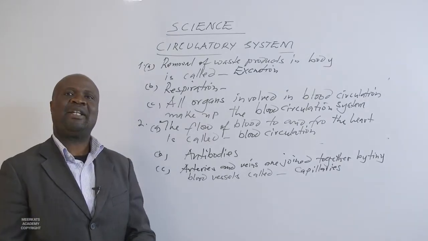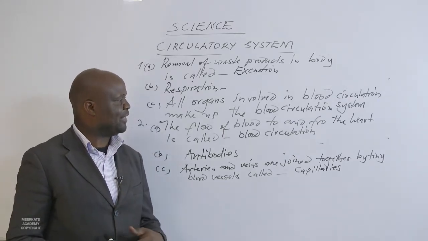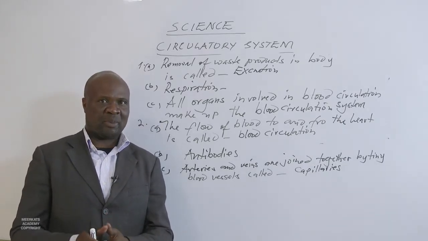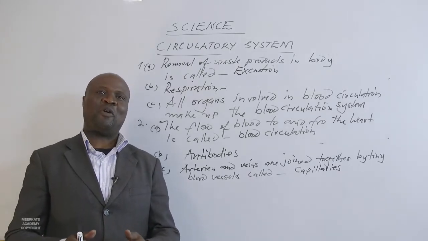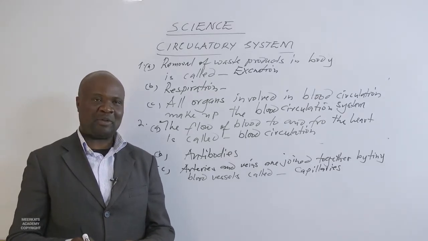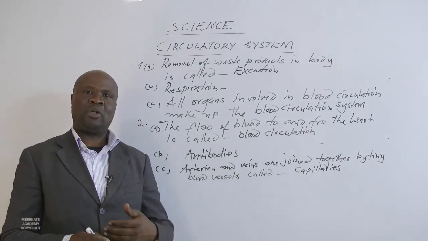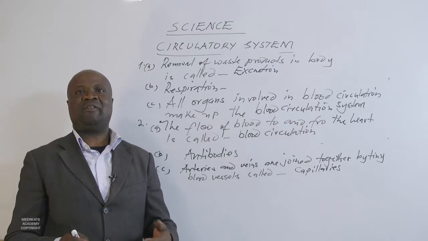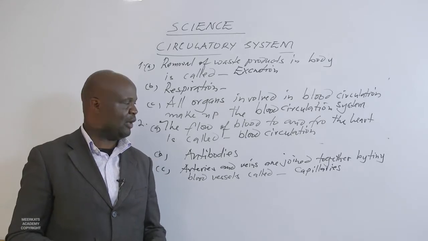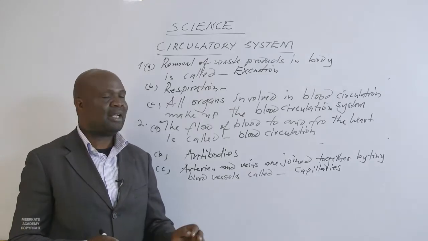We had said these tiny vessels that are responsible for connecting the arteries and the veins are called capillaries. Capillaries are minute. They pass digested food and other mineral salts, and they are able to diffuse out the carbon dioxide to the veins, and then the veins will carry this carbon dioxide gas to the lungs, and the lungs will move it out. So capillaries are a point of interconnection between the veins and the arteries.